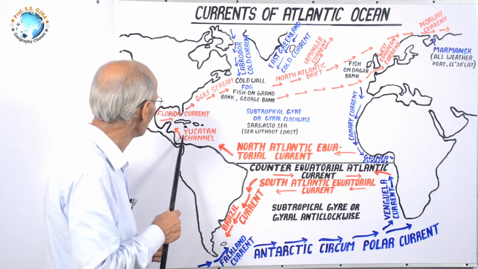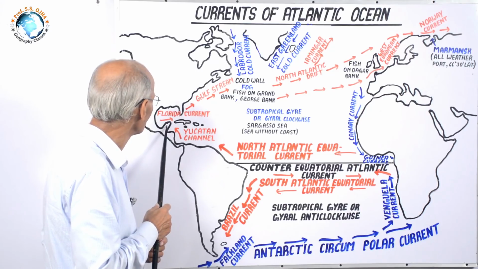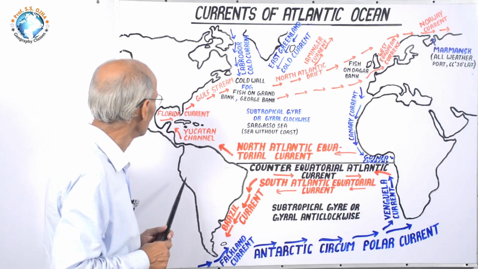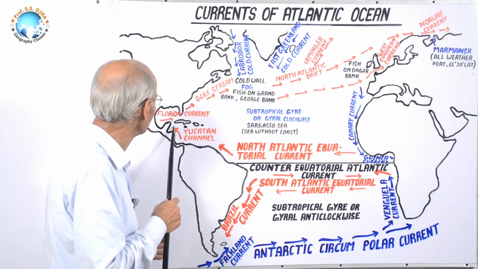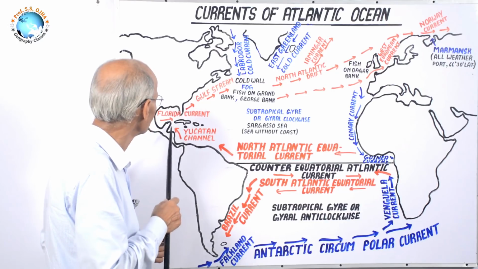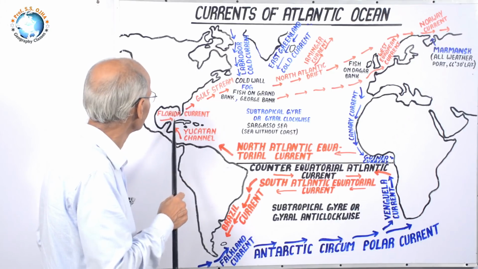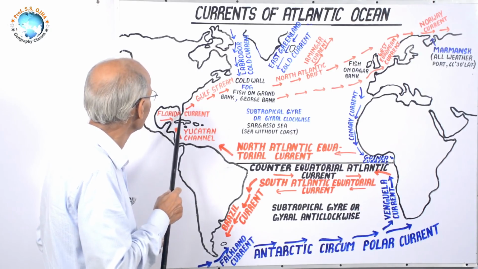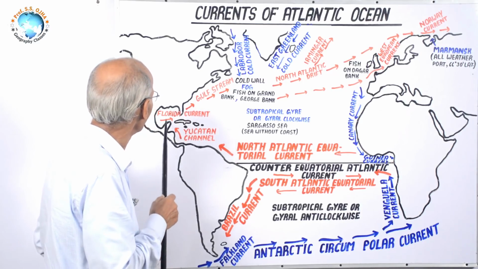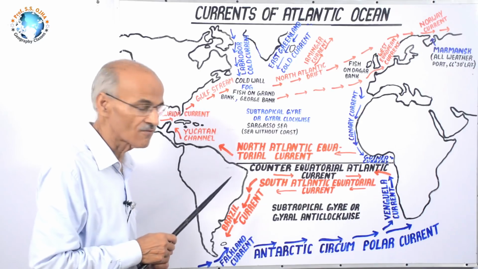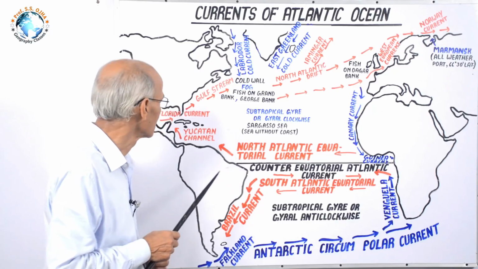And as it passes through Caribbean Sea here between Yucatan Peninsula and this Cuba island, here it is Yucatan Strait, and through this strait this stream passes, hence it is called Yucatan Channel, and then it enters the Mexico Gulf, and here it is Florida Peninsula and Bahama Islands, and as it passes through the south of Florida, it is called Florida Current and Bahamas Current.